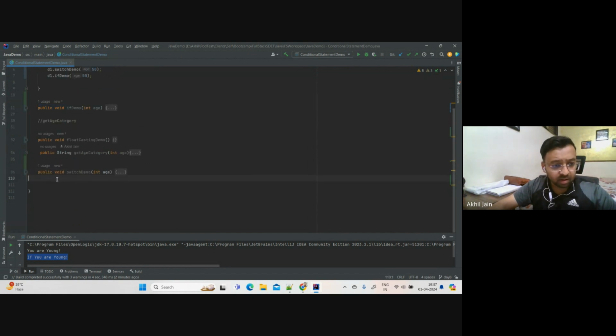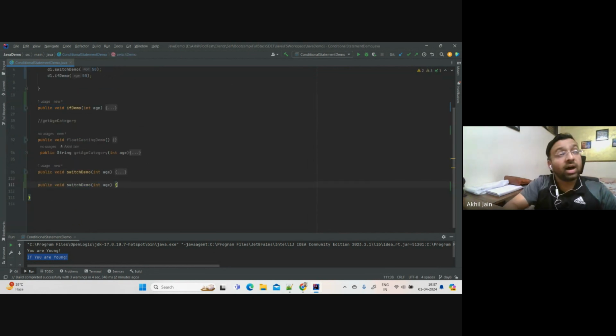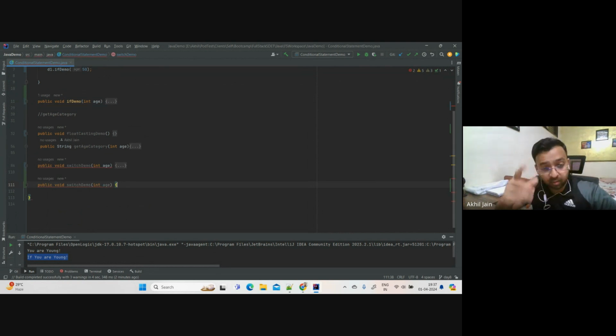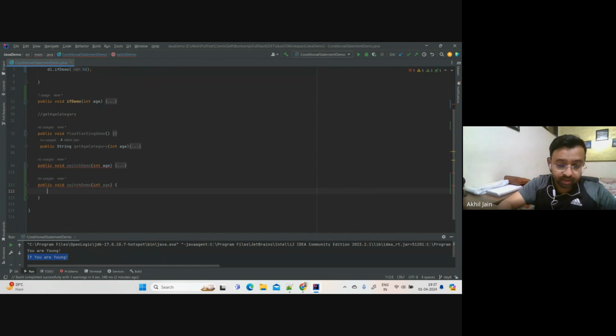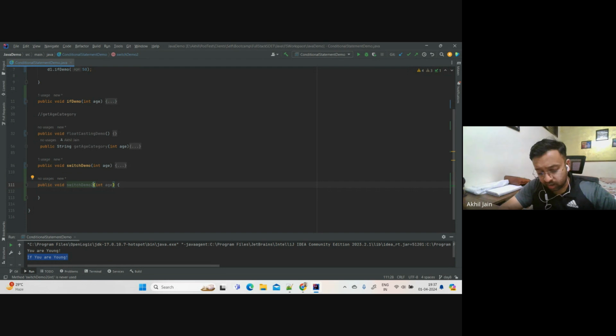I'm actually trying to remember one thing which I am unable to get as of now. With switch, there is one limitation with respect to one of the data types which you cannot provide, but I'm missing that part as of now. Maybe if I recollect, I'll update you by tomorrow. But we were currently working with int, right? Let's try to do it with string. Can we compare string values and use it in the switch block?